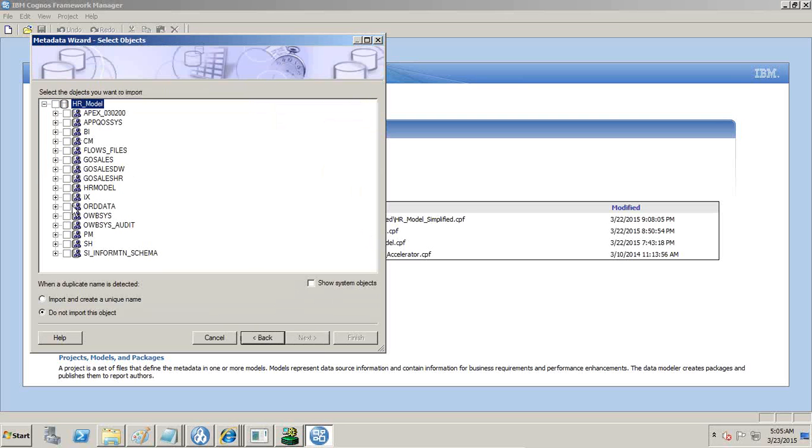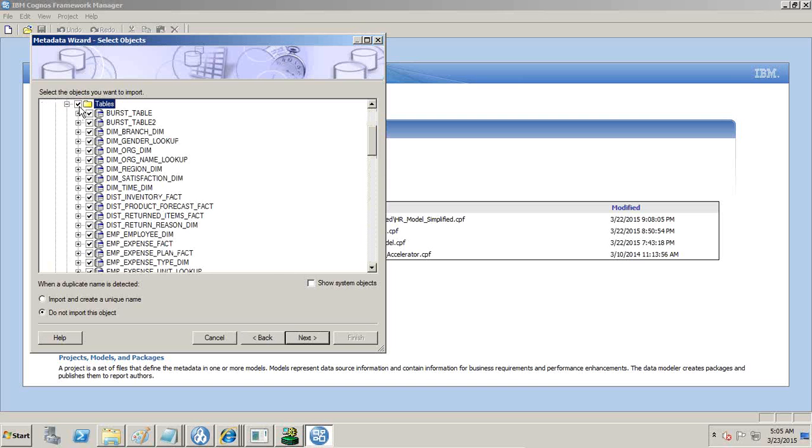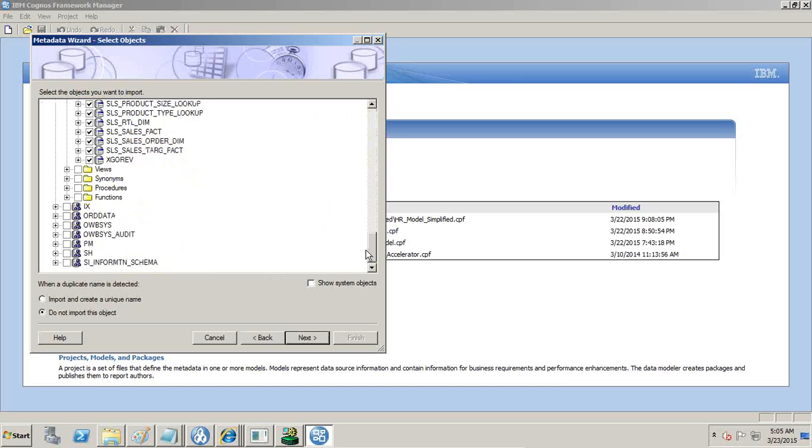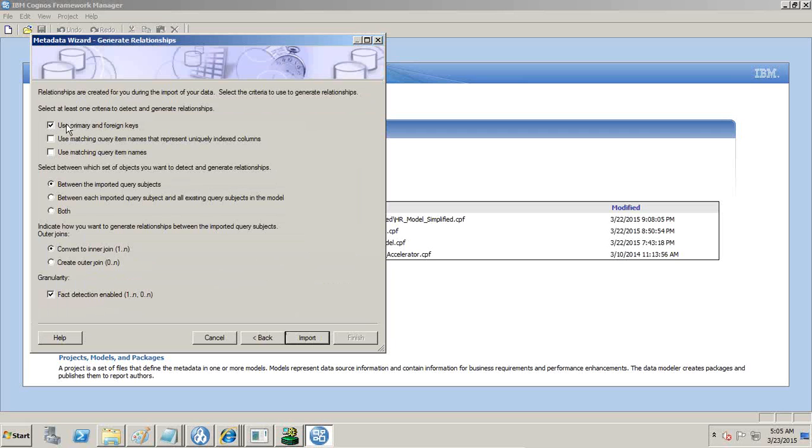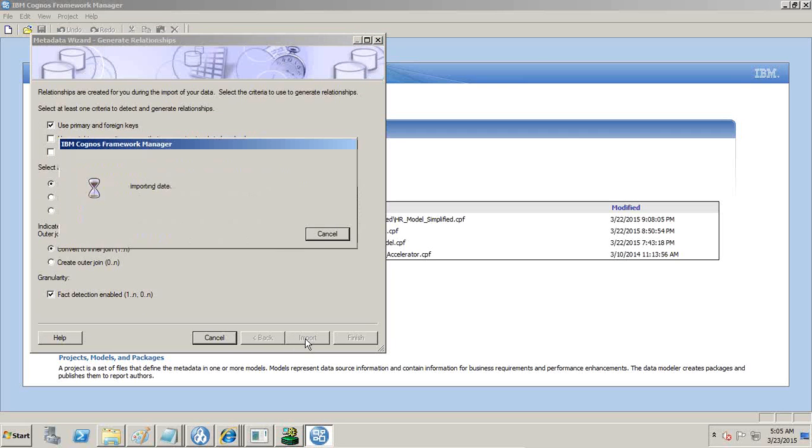My HR model exists over here, and I select the required set of dimensions. To expose the complexity of the model, I select all dimensions and facts. My idea is to showcase the kind of complexity you have in the whole model. I bring the whole model considering only primary key and foreign key. I import, and this tells you why we can't use the whole model in one go, and why there's a need of splitting it into multiple pieces.